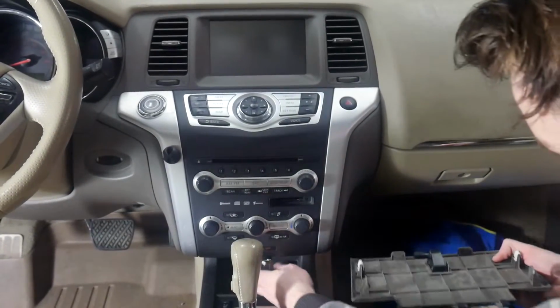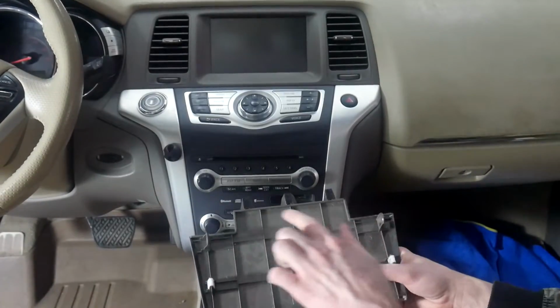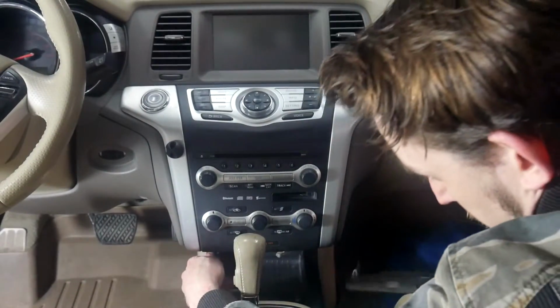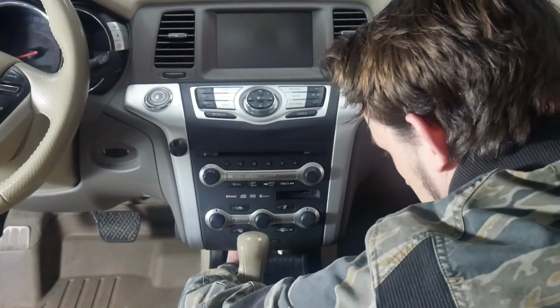Now that those are in place, we're going to go ahead and plug this back in and put this back in place. Whenever you do put this back in, make sure you slide these in first and then push up. We've also got our USB down here. The customer wanted it ran down here, and we should be able to get it through the gap on this, so we're going to be doing that as well.